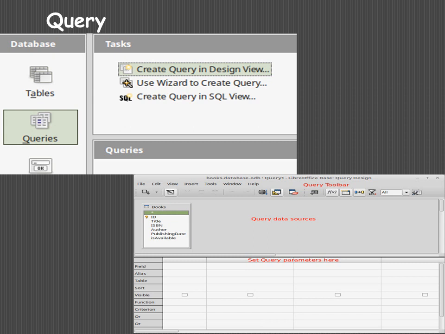Next we have query. What is a query? Query is actually another word for question. In fact, outside of computing terminology, the words query and question can be used interchangeably. For example, if you need additional information from someone, you might say, I have a query for you. In computing, queries are used to retrieve information on the basis of some set of conditions.